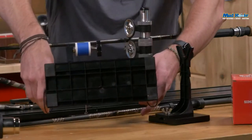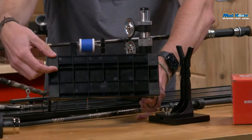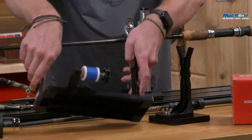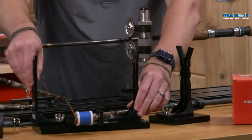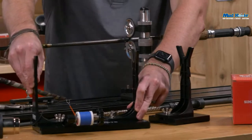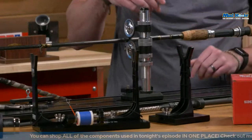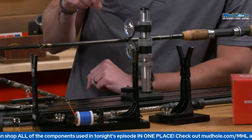So you'll see on the underside, on each corner, we have these rubber boots. And what these do is they basically grip the surface, whether it's a bench or a table, very, very well. This thing is not moving if it has any type of downward pressure to it. So, very stable, but also very compact.